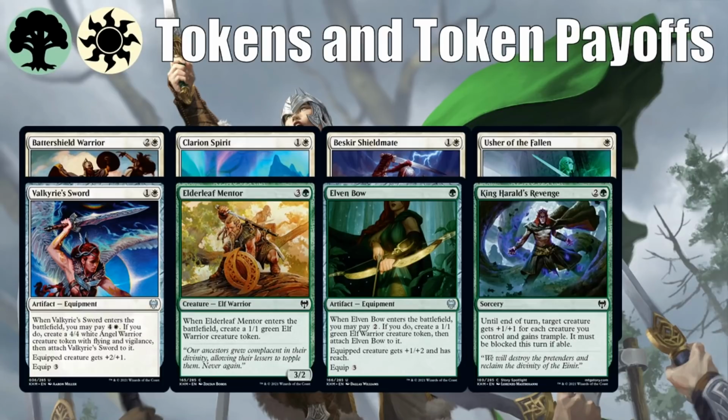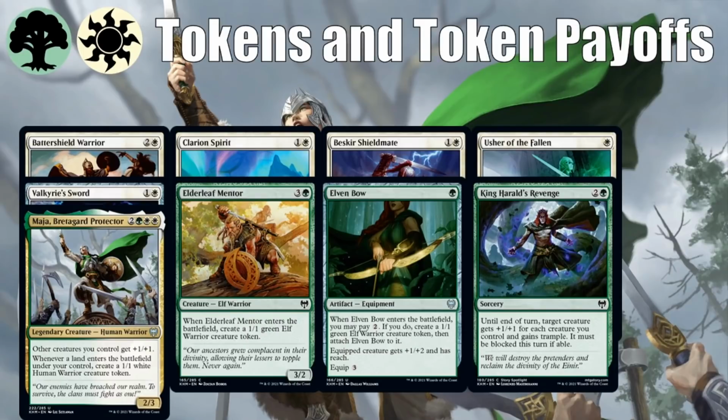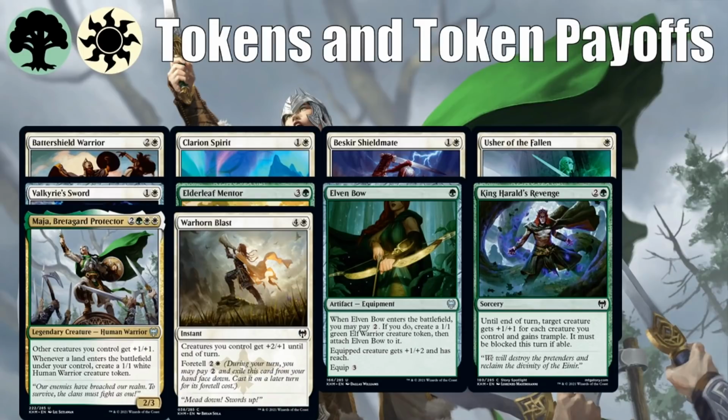Elven Bow, which makes an elf token. King Harold's Revenge, which is a payoff for going wide because it gives 1 creature +1/+1 for each creature you control, and gives it trample. There's of course also Maya, who's both of those things, and Warhorn Blast, which can pump your whole board.